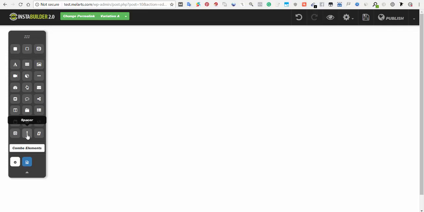Then this is a spacer you can add between elements. We'll be making use of some of these elements. Okay, so this is like a short code. Have a short code and you want to place it somewhere in your website, this is what you use. Take for instance, you want to track your visitors using a pixel, so you can make use of this placeholder to actually do that.